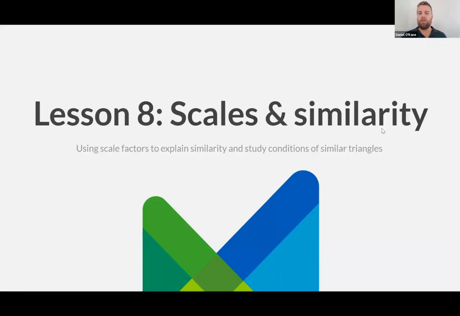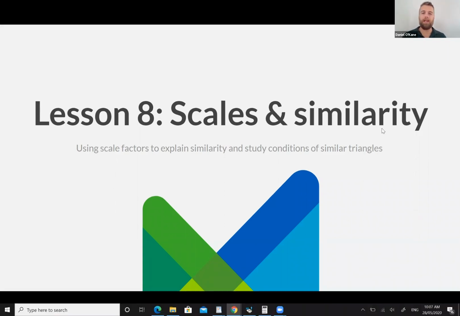So today's lesson is on scales and similarities. We're going to be looking at this concept of scale factors to explain similar figures and also study the specific conditions required for triangles to be similar. So we look at triangles specifically, especially right-angled triangles, because then we can link that to Pythagoras' theorem, what we've done previously. And I'll also talk a little today about trigonometry as well, okay? Just so that once you do learn trigonometry in class, hopefully this understanding of trigonometric ratios will be more clear to you as well.